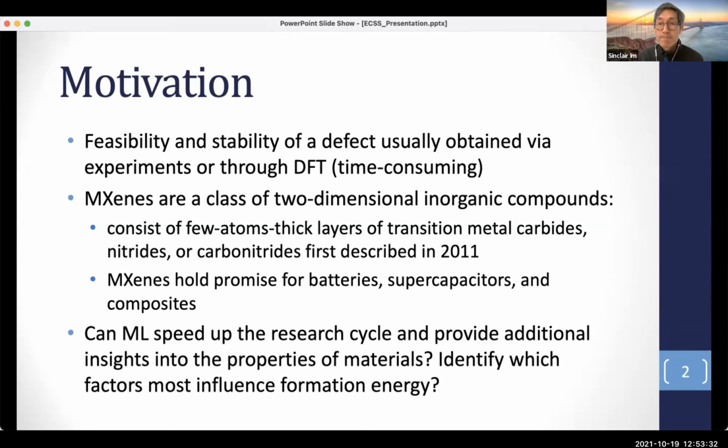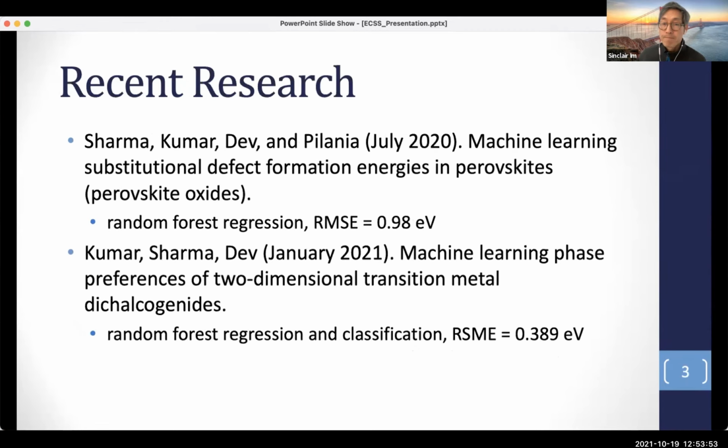Overall, there's been a lot of research because machine learning holds the promise to speed up the overall research cycle. And I think we're seeing that. If you look in the literature, every month there's a number of papers either published in peer-reviewed journals or just online. So this is a very exciting area. There's a lot of recent research, as I just mentioned, and here's two I could point to. I could point to so many, but here's two that relate to this kind of process for either MXenes or other materials.